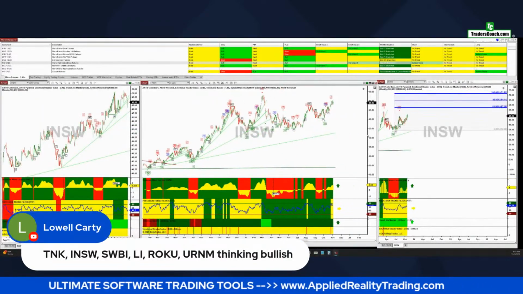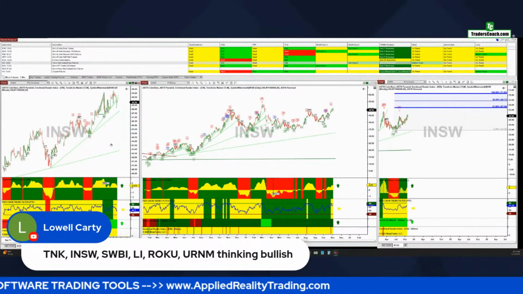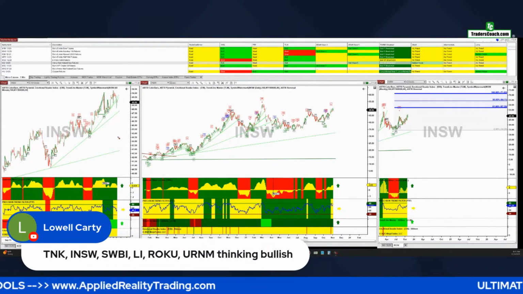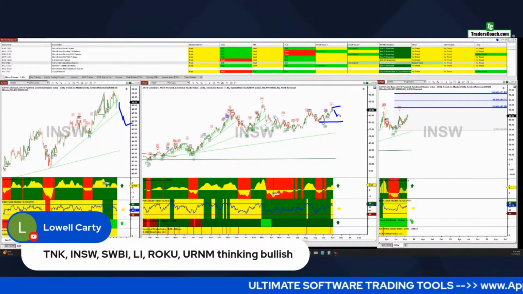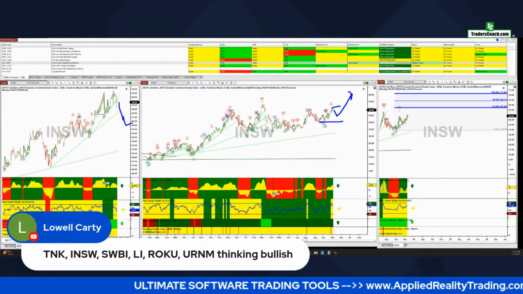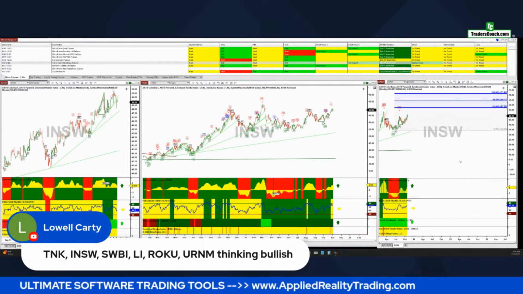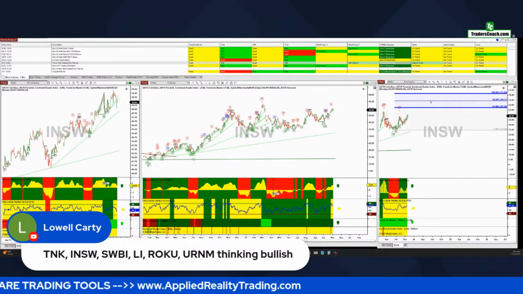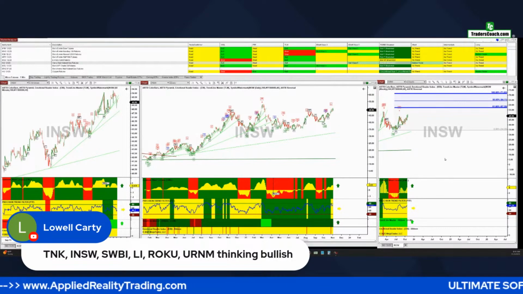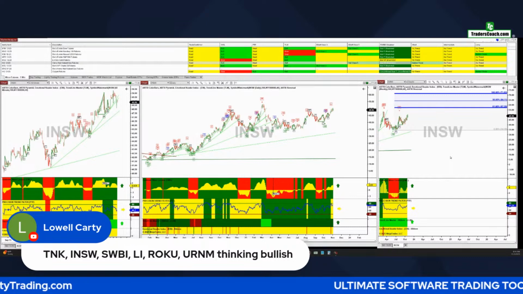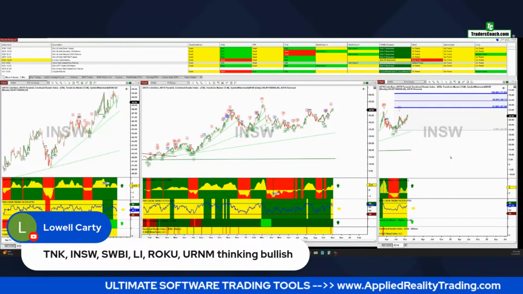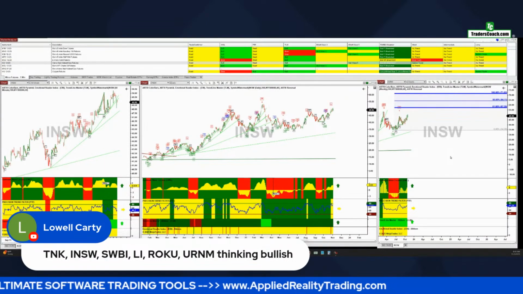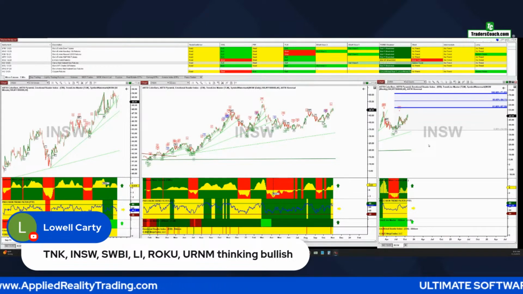Okay. You're getting a nice entry on this time frame. On the 60-minute chart, it's time for some profit taking. So probably going to get a little pullback here, but I think after that pullback, you'll get a continuation. So, if you wanted to buy now, hoping it will get into the upper 60s for your 2 to 1, you could certainly do it, or you could wait for possibly a slight pullback. But I will put this one on the buy list with a little caveat that you could also wait for a pullback. Okay. All right. So that's INSW.